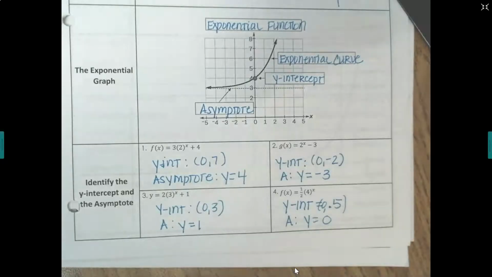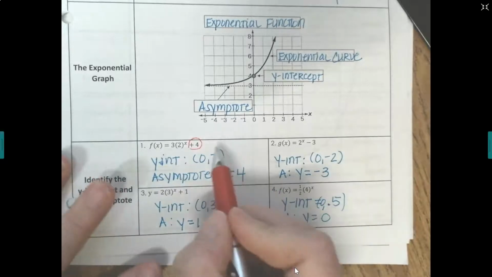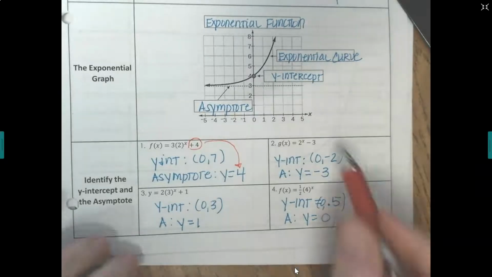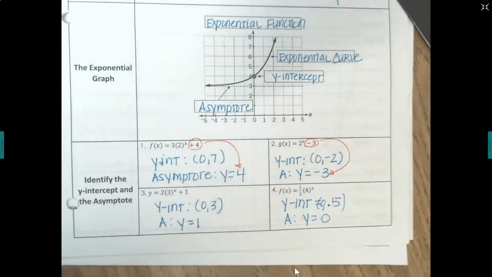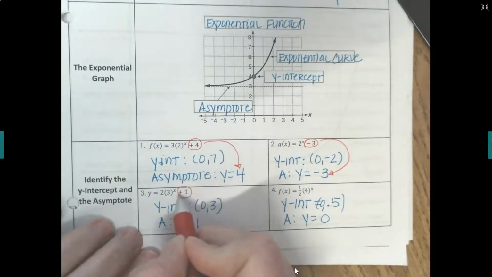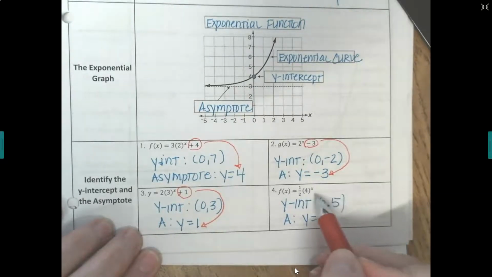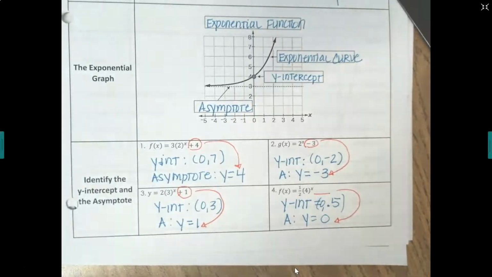All right, so let's take a look at this real quick. Do you notice anything? Any pattern? What I notice is this number added to the end looks to be the same as my asymptote. Look, I subtracted 3 here, and look what my asymptote was, -3. I added 1, and my asymptote was a positive 1. Here, I didn't add or subtract anything. There was nothing out there, and my asymptote was 0. So the number on the end, adding or subtracting, is your asymptote. It helps you identify it.